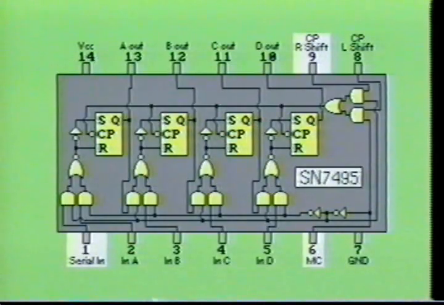When the mode control input is made low, it allows the serial in input to become active, and it also enables clock 1 for a right shift operation. Also, when the mode control input is made low and no data is being placed at the serial input, then the register will load the data at its parallel inputs labeled input A through input D. When the mode control input is made high, it enables clock 2 for the left shift mode of operation. Data transfer occurs on the negative transition of the clock pulse due to the inverters being placed at the clock inputs of the RS flip-flops.